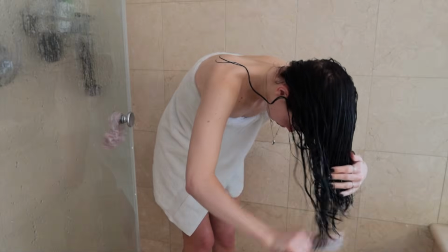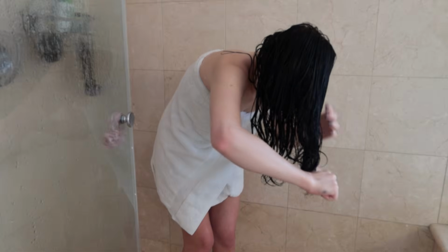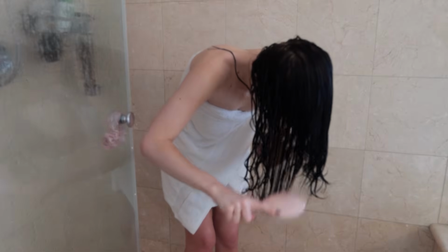I work my way in sections from bottom to top. You do not want to tear your hair. Do not start from top to bottom. You always want to work your way bottom to top. After I condition and detangle my hair, I do not rinse it out yet. I put it up in a bun. I let it sit, wash my body, and do all of my other stuff.